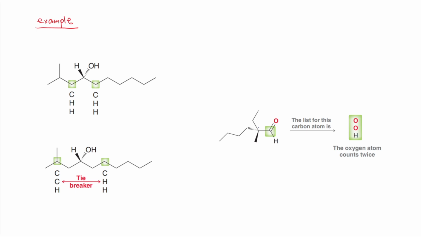First, for these two carbons, we have oxygen, oxygen, hydrogen, hydrogen, carbon, carbon, the same. So we move on to the next carbon. We're going to compare these two. This one is connected to two oxygens and one hydrogen, and this one to one oxygen, one carbon, and one hydrogen. So this one is bigger than this. So 1, 2, 3, and 4. But this time the hydrogen's in front. Wait, 1, 2, 3. Yes. Great. So I think everyone gets that.